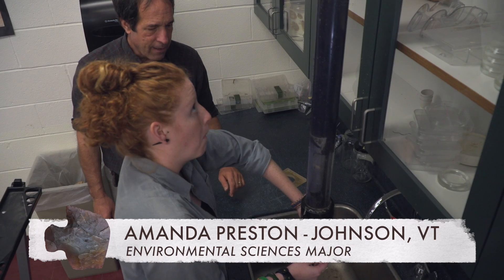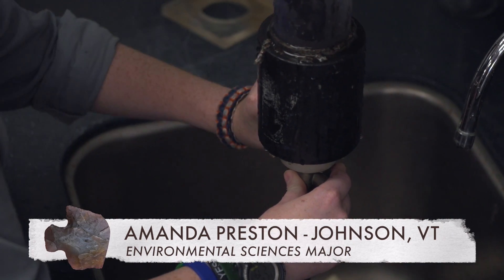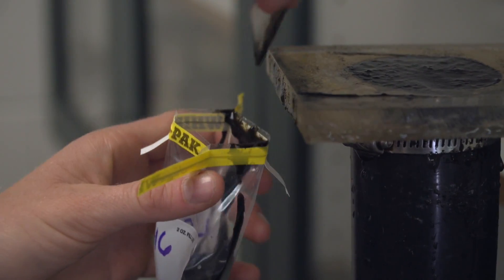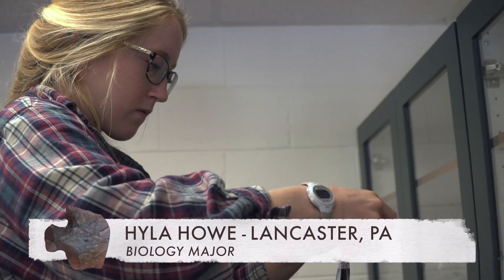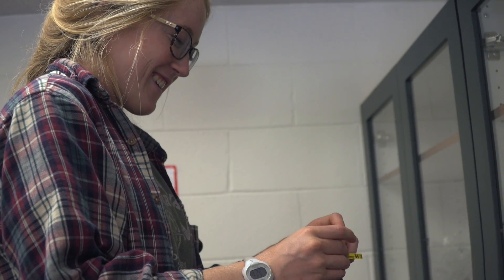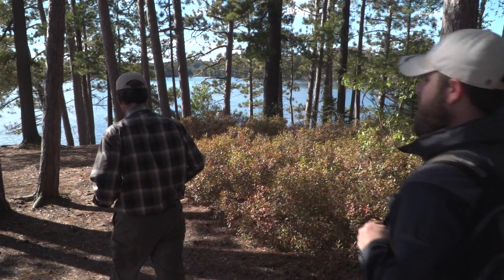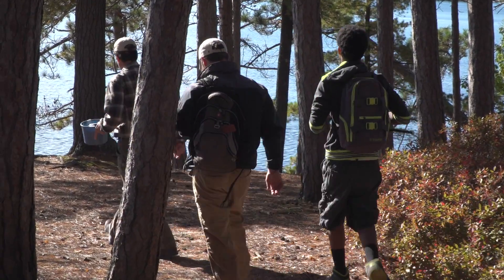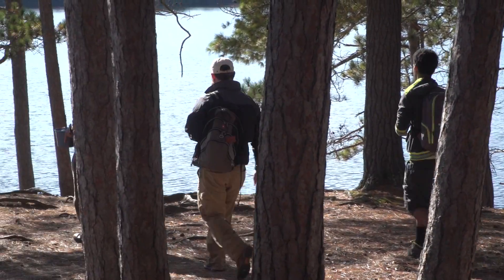We'll use a glass slide — a microscope slide — to scrape it off as it comes. That's probably two or three years worth of mud there, and then it gets more and more as you go down. That's the beginning of your career at Paul Smith's right in there — when you took intro bio, the plankton tow, the plankton's in there. What we're doing here is capturing the softest, most recent mud, which is good to have because we can compare it to the known history here. For Kurt Steger, Tim Messner, and their students, the work continues. Sifting through 12,000 or 13,000 years of sediment and soil is no small chore, and the six million acre Adirondack Park is a big place in which to go sleuthing.